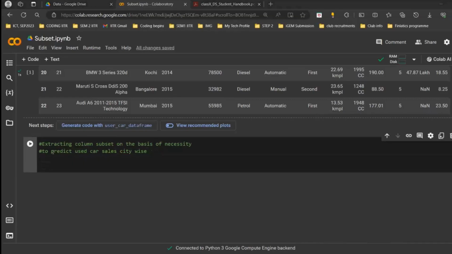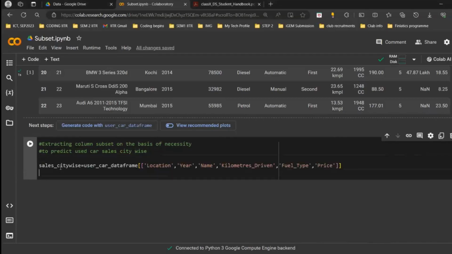With a random estimate, which can be visualized and observed, I think that I can go for a few of the columns where I can have fuel, kilometers, location, year, name. Such columns I think will help me make the prediction for used car sales city-wise.